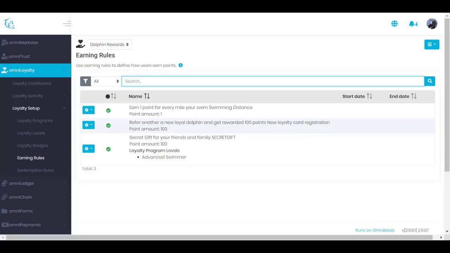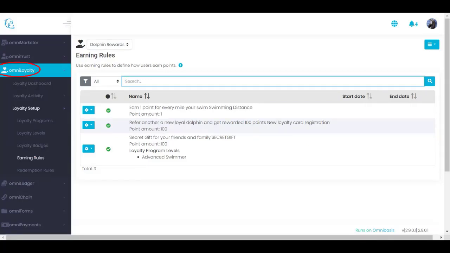2. Points can be awarded for a wide range of transaction and customer activities, and the configuration can be set to control the point allotment, balance, and expiration. 3. You can add point multipliers, eligibility criteria, and even exclude certain products or customers. 4. Customers can redeem points toward rewards, based on the condition and points cost that you establish.